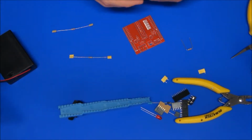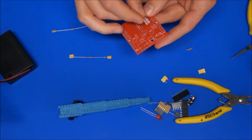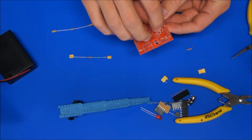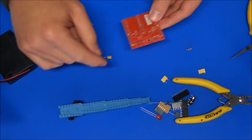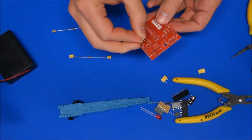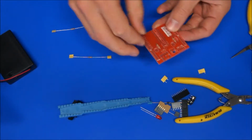And then you should just be able to drop those resistors straight down. The 330s are going to go into R3 and R4, so I'll drop that straight into R3. And I like to have my colour bands facing in one direction. I don't care whether that's up or down, but if I've got lots of resistors that are in the same orientation, I always have the coloured bands in the same direction.